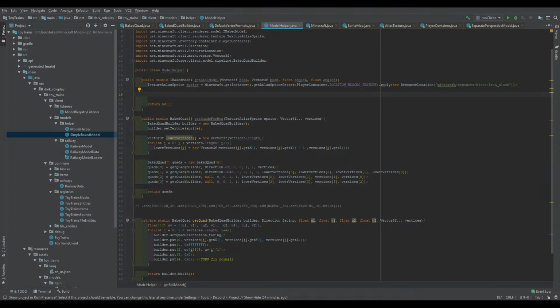Or actually, I might go with the monorail, I have no idea. Okay, that offsetting might be a lot more complicated than I expected.